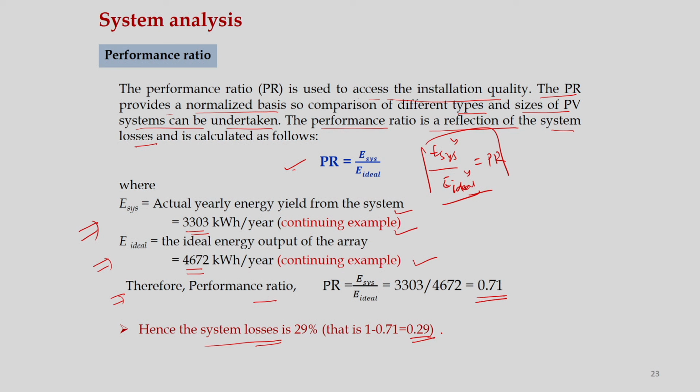Okay. So, what you can conclude here, by knowing this performance ratio, is that we can estimate the kind of losses taking place in the entire plant. This is not individual. So, this will tell you the entire losses taking place in the plant. Okay. So, this is one of the very important parameters for a grid connected PV system performance analysis.